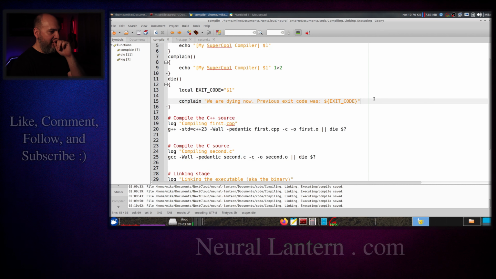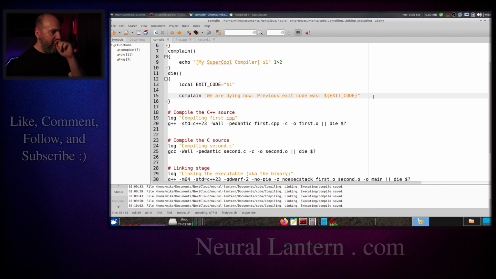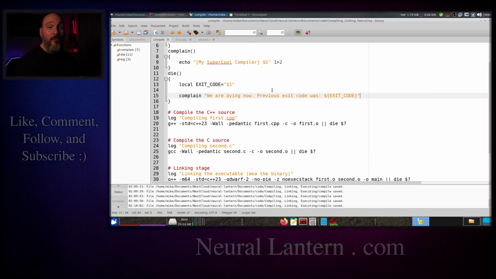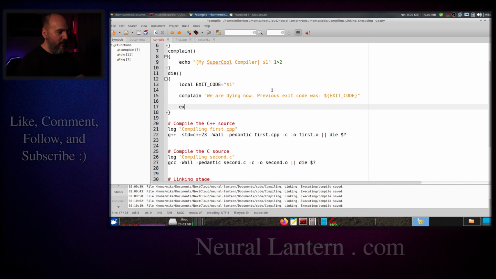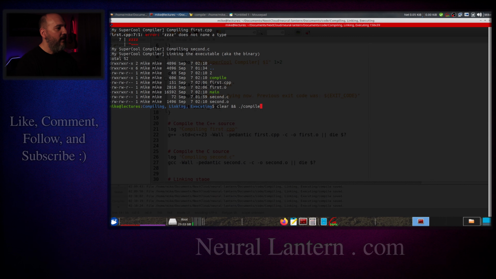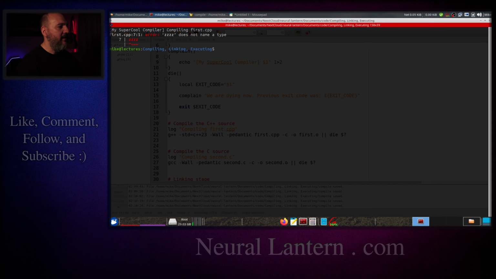Oh, I forgot to actually, or die. Oh, I forgot to actually exit. So that means, oh yeah, it's still compiling everything. What a dope. Okay, let me fix that. So in the actual die function, hopefully you were at home cringing along with me. Let's exit with the actual exit code that was specified, just to make things a little bit more automatable. Yeah, now it stops right away, and the complainer is pretty cool.